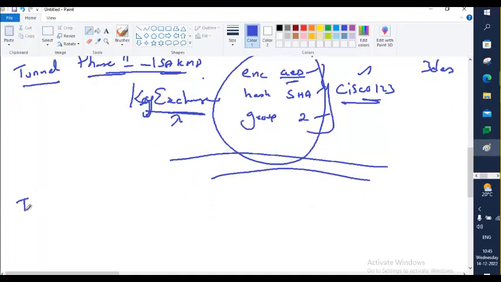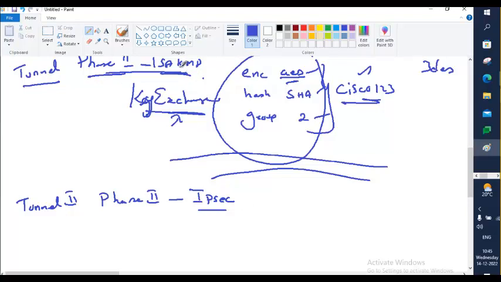The second tunnel, which is defined in phase 2, we call it the IKE IPsec tunnel. Phase 1 is the ISAKMP tunnel.